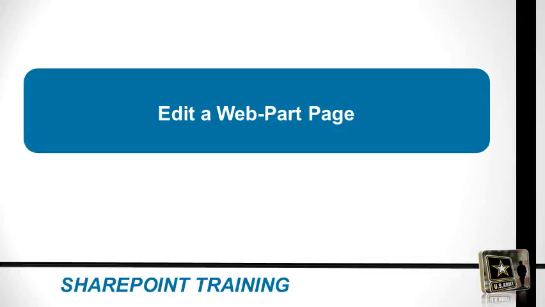Now that you've learned how to edit a wiki page, let's talk about web part pages. Though your collaboration site, i.e. your homepage, was created as a web part page and cannot be changed to a wiki page, any new subsite that you create under your collaboration site can have a wiki homepage by using the Team Site template. This will be covered in detail in Module 4. Since individual web parts can also be included on wiki pages, let's see how you edit web parts no matter what type of page they are on.